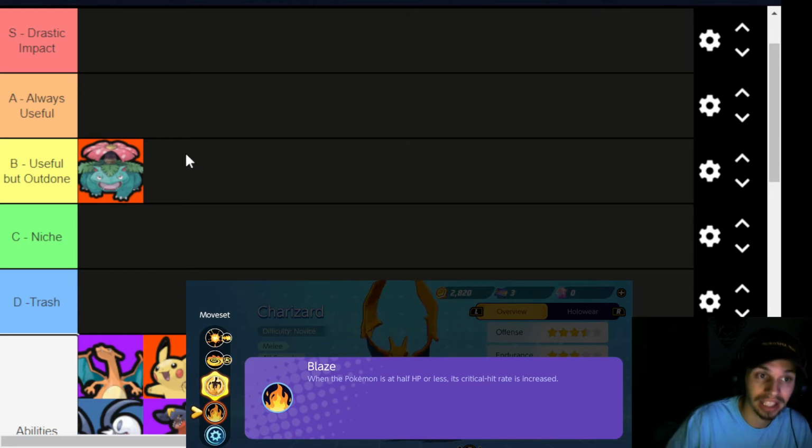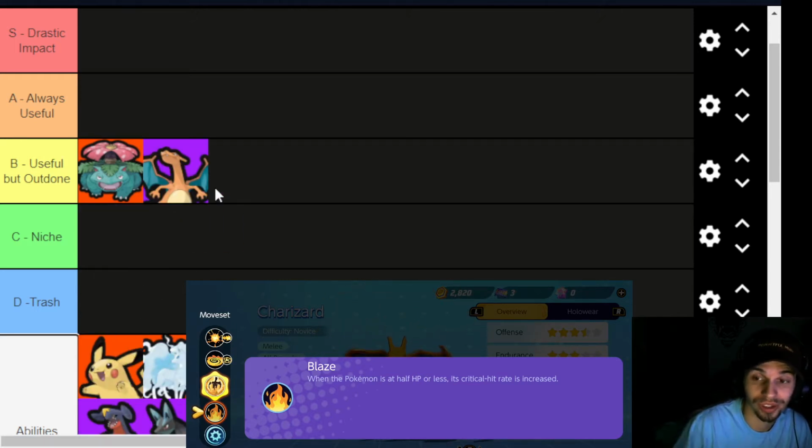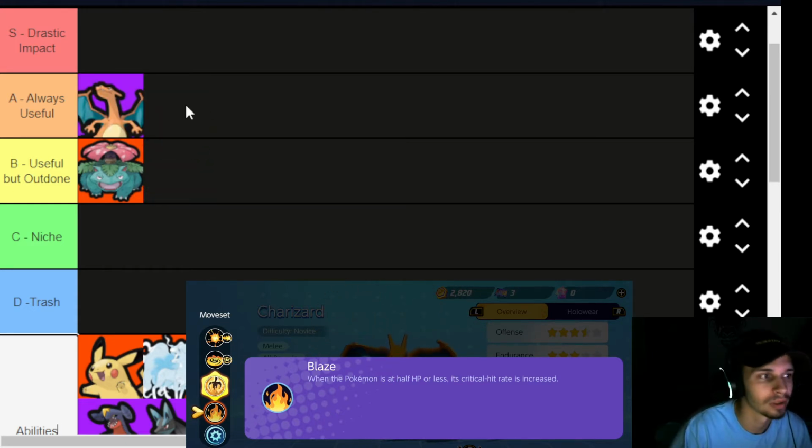This one is also super, super useful. It just procs. You know, I'm gonna put it in always useful. Half HP, it's so easy to get to half HP, but you're still in room to fight, and you just get an increased critical hit rate. Plus, it's like you're auto attacking all the time. You should be running Muscle Band and Scope Lens on Charizard anyways, so you just have increased critical hit rate. That's just super, super good.